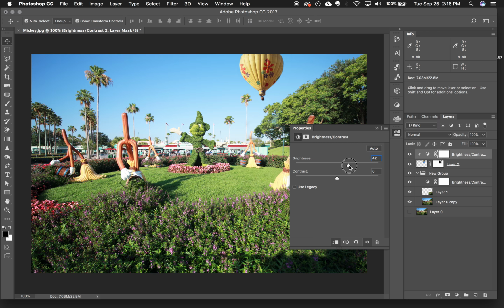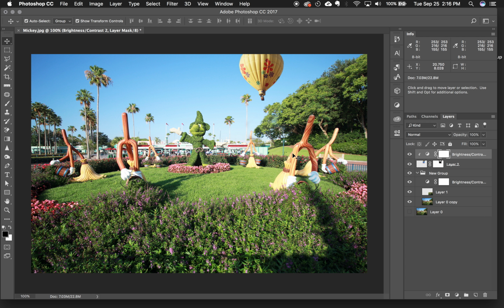Pretty rad, right? So I'm only going to brighten that. That's way too bright. It's super dark. I need to find somewhere in the middle, okay? Brighten this up to make it feel a part of the same scene. That's good for right now. Awesome. Now that is super magical. There's Mickey and this little broomstick guys pouring out flowers, and even more magical because there's a hot air balloon.